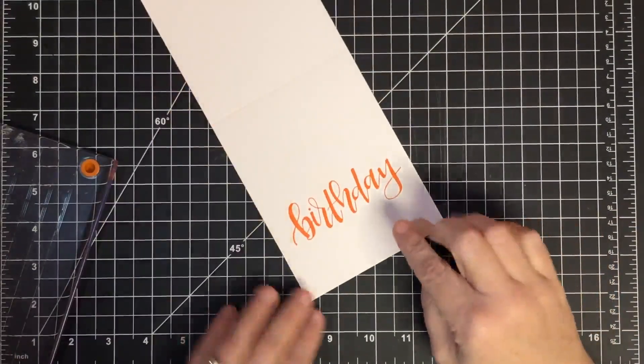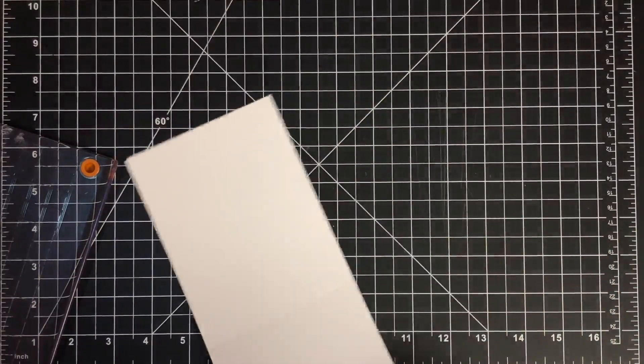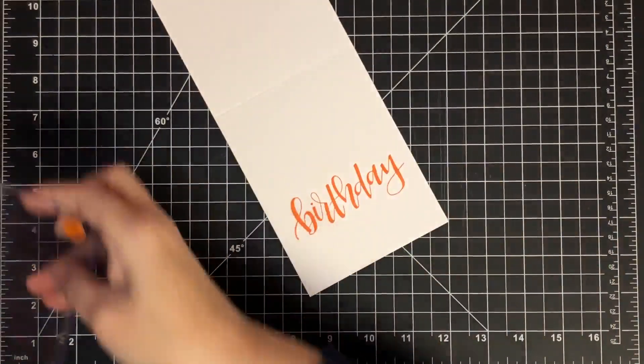I really do like this, but I over-pressed on this one — can you see how this one is a little too pressed down? In the middle it's crisp and clean but I got some halo around the edge. That's because I over-pressed — which is what I'm telling you not to do.